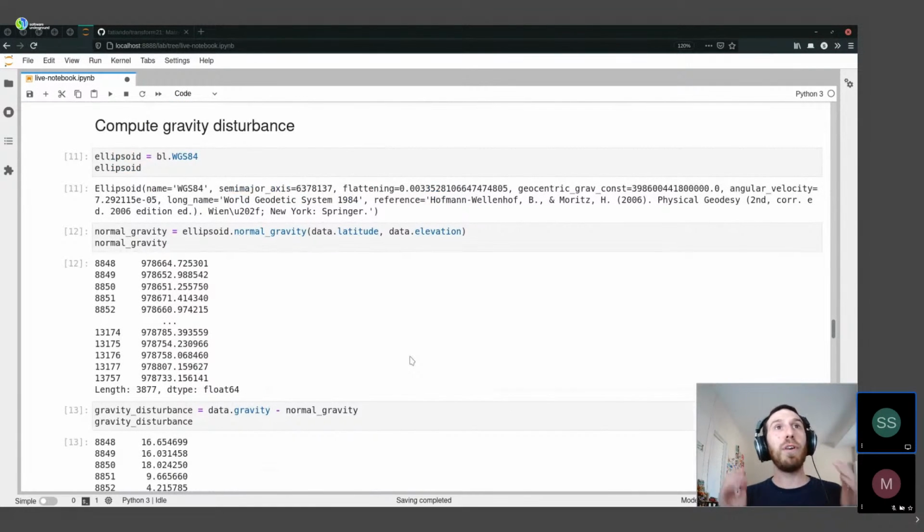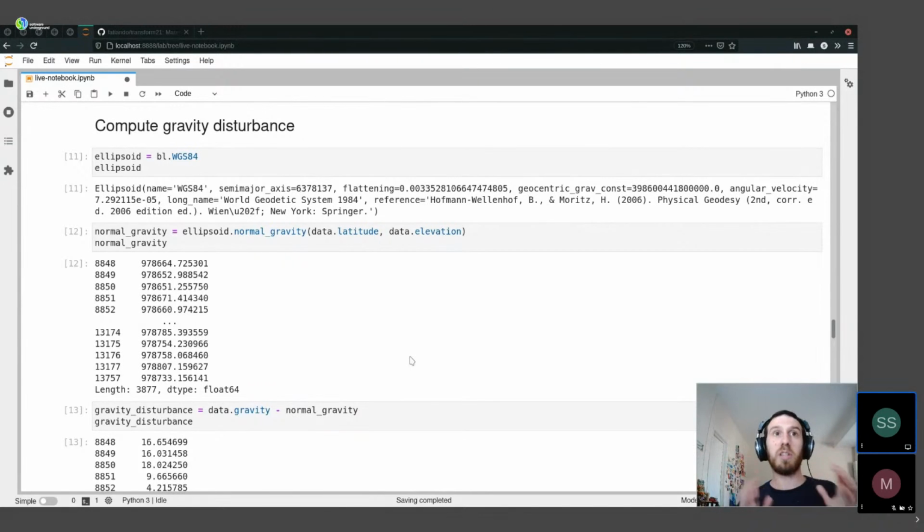When we compute the Faye correction, we take the observed gravity and remove what is called the normal gravity on the surface of the ellipsoid. And then it's usually called gravity anomaly, all right?